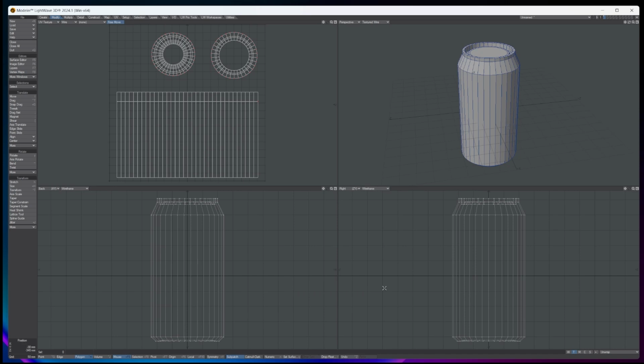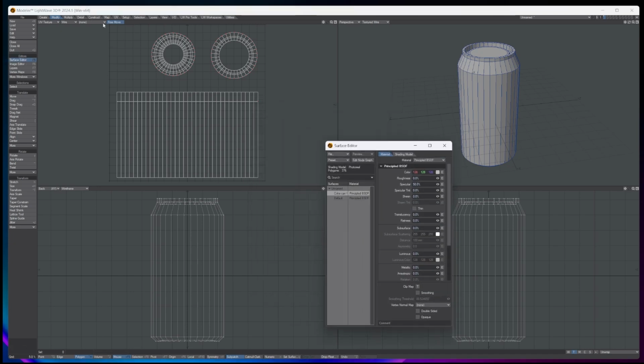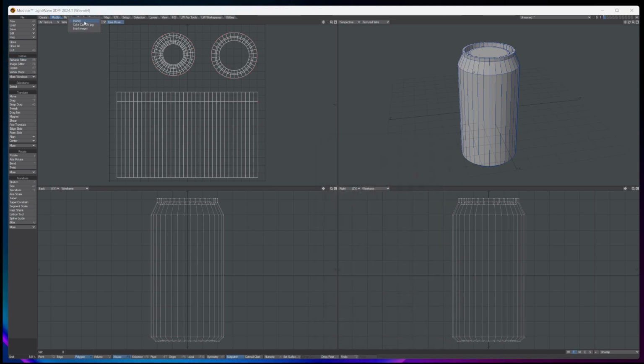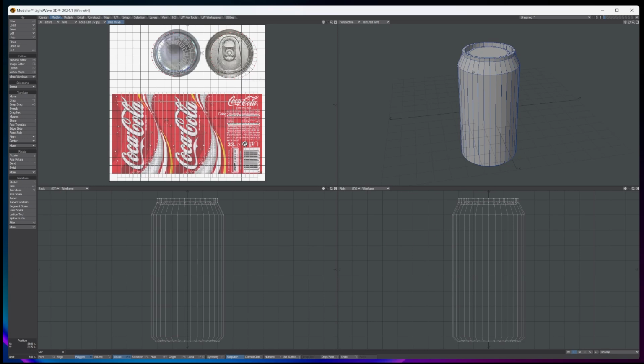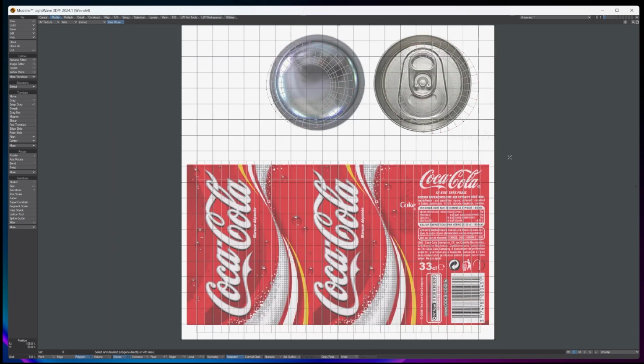Then what we're going to do is press Q or set surface at the bottom, and we're going to call it Coat Can UV and press OK. So now under the surface we've got the coat can. So I've already got an image which I'll provide, Coat Can UV, so I've just loaded it in and it's here, look. So what I'm going to do is I'm going to maximize the UV, and all we've got to do is match the polys here over the top of the image.